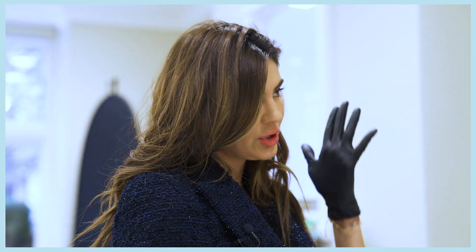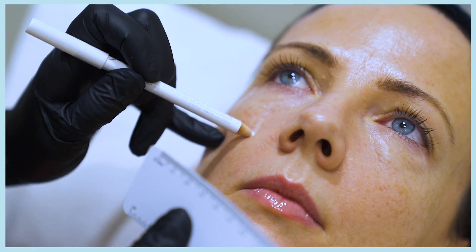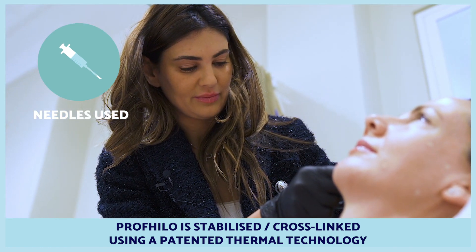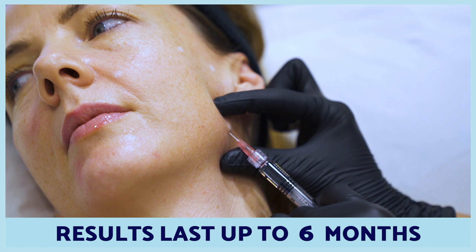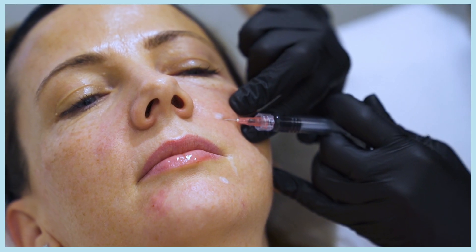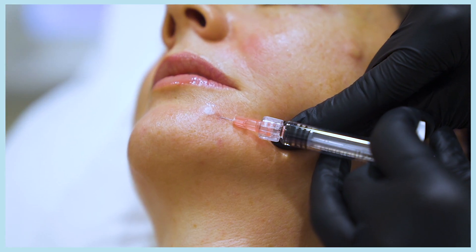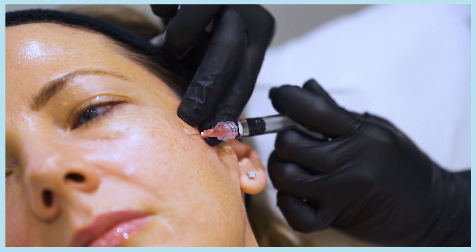It's one syringe of two mils — we're going to do one mil on each side. Profilo is made from hyaluronic acid. The results also depend on the patient's skin quality, lifestyle, etc. If they combine it with a little bit of other tweaks — Botox, a little bit of filler if needed, chemical peels — then you'll get a good result for the whole year. It will take about 28 days for the Profilo to biodegrade and then you get the results. You'll then go for a second treatment, and that gives you a really good kickstart. Really it's two months to see the final result.